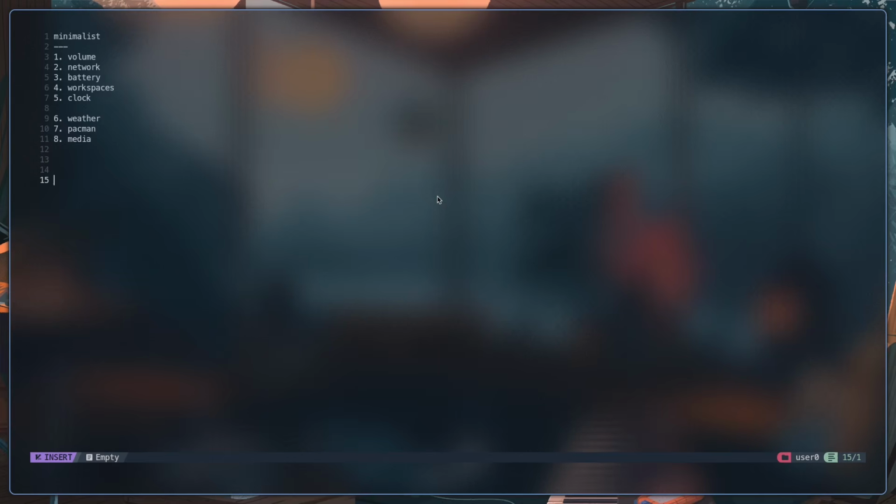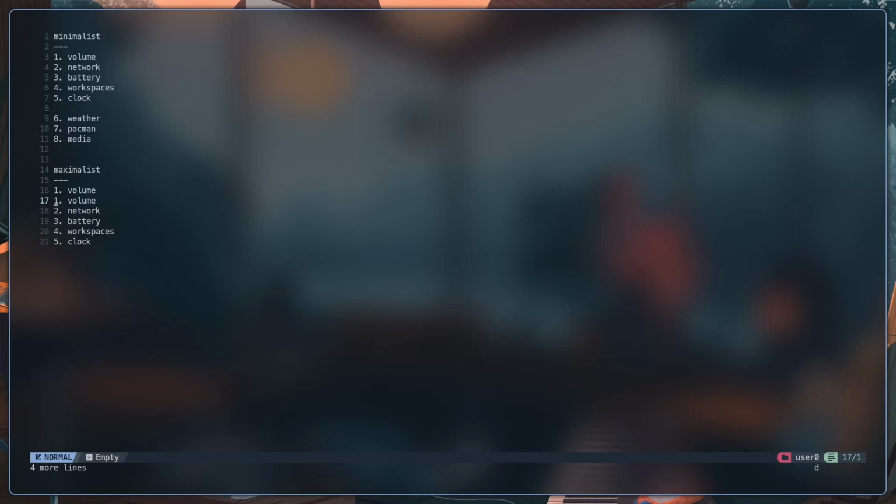However, if you preferred maximalism, which is basically displaying lots of information at once, taking in all the information, okay, keeping a pulse on the way your system is operating, even without having to look up htop or anything like that, okay, if that's what you prefer, then of course we can just type in maximalist over here, and then we could put in every Waybar module under the sun, of course. We'd have the same modules over here, same basic core modules.